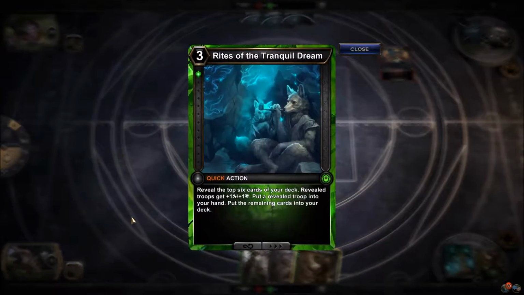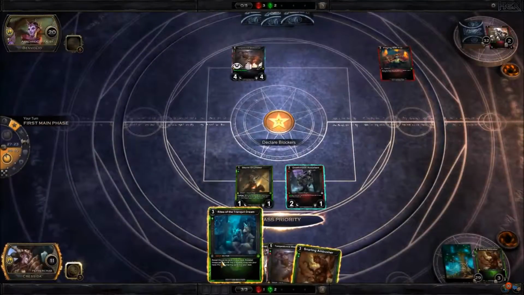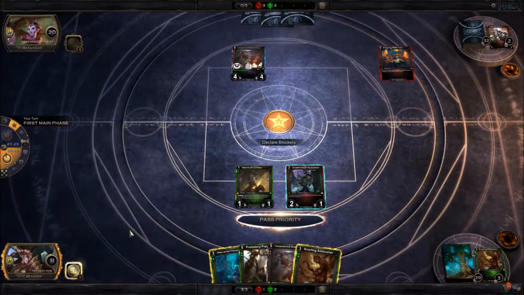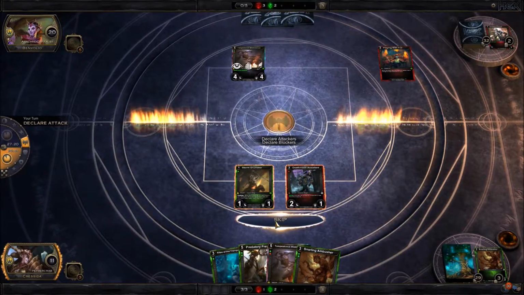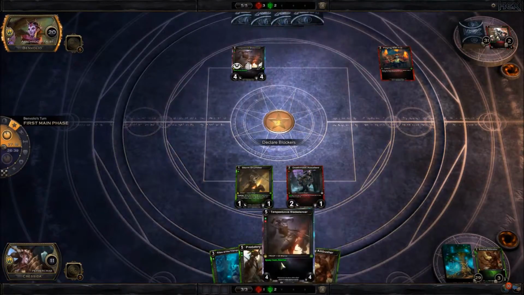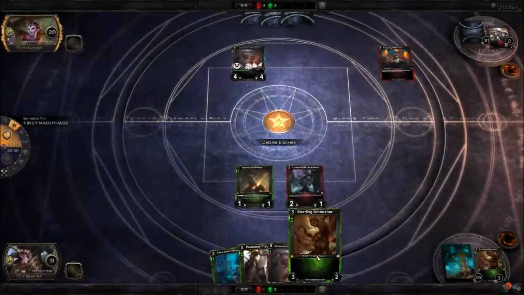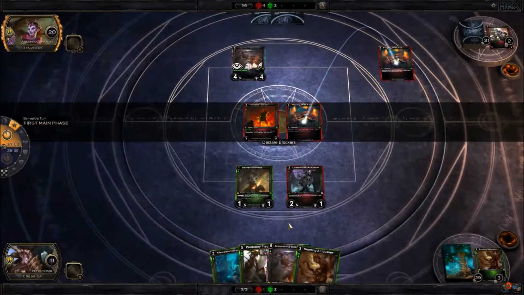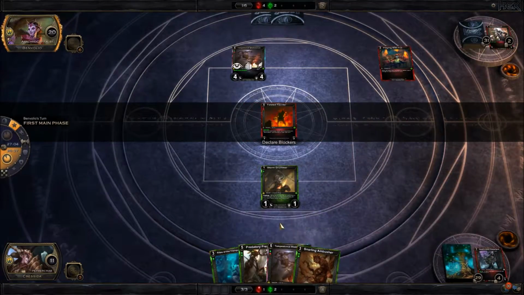Wheel troop in my hand, remaining cards in my deck. So I'll pass here, and what I'll do is I'll play the Snarling Ambusher, I think, end of his turn. And then I'll use Predatory Prey to... Does it fight? It does fight. Okay, so I would lose my dude anyway. He's got an interesting deck here.